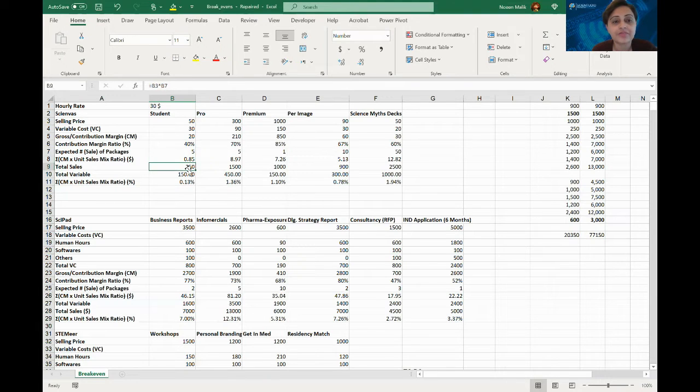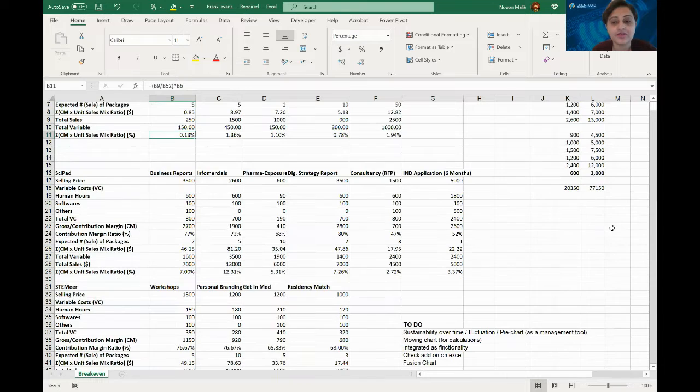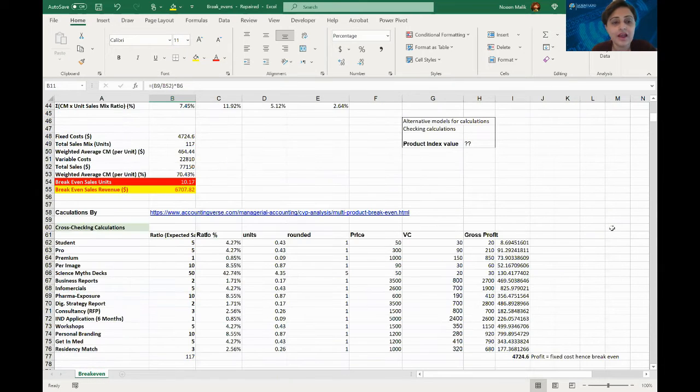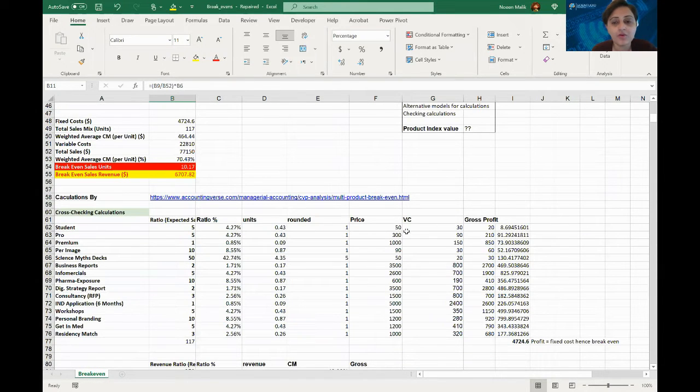And then I have here the cumulative, you see. So here I am multiplying the two values. Here I have the total variables. Here again I have to multiply. Here I am using the different formulas. At the end of my sheet, I am creating more different values. For example, here I'm calculating the ratios, percentage ratios. You see, these are the formulas. So these are the simple ways to create the formulas.